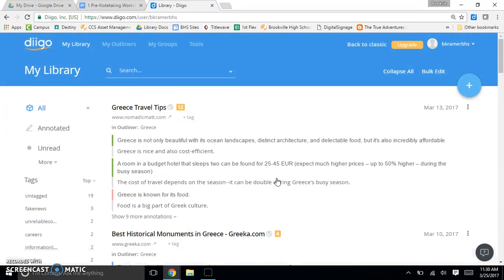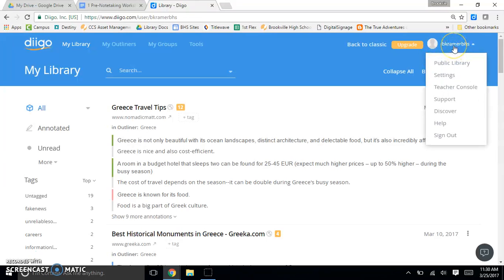The first thing we're going to do is change your username and password. Your screen probably looks a little different than mine. You probably have a big white box that's showing you around Diigo, but since you're watching this tutorial, you can hit either the X or the skip button up in the corner. Then, before we do anything else, we're going to change that username and password.